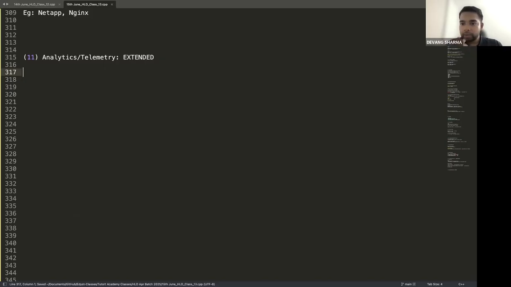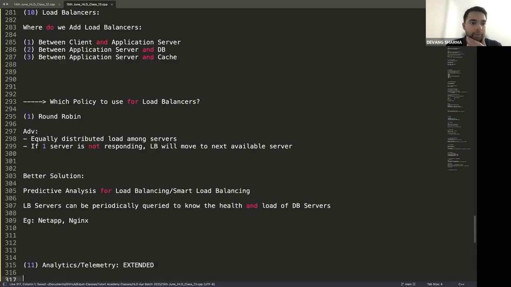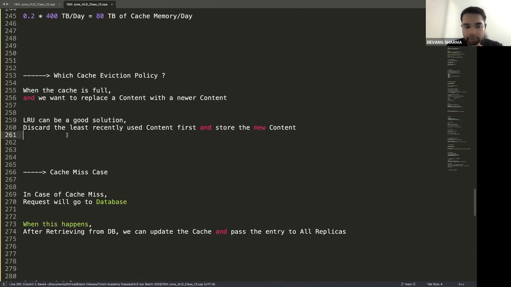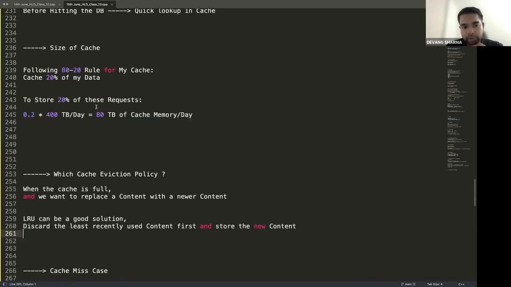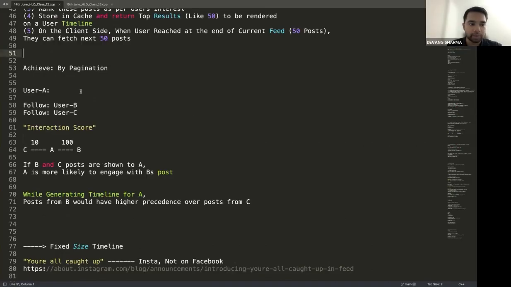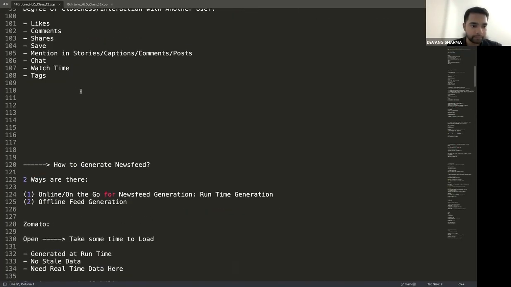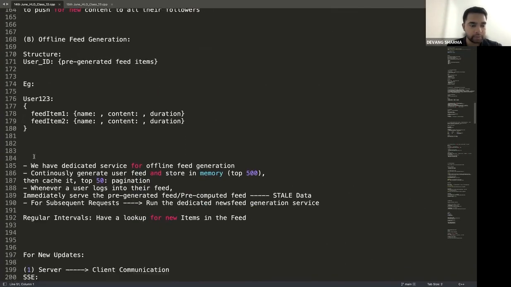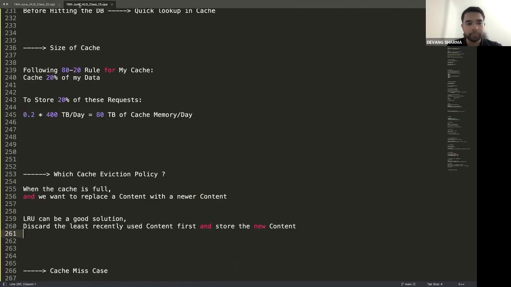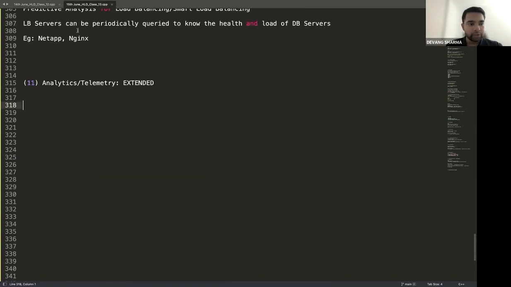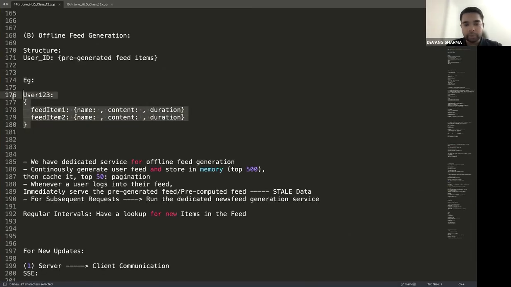All right. Newsfeed publish cache would be different, right? That's what I said. I'm talking about the cache here, which is the database cache or the primary cache. In terms of my newsfeed generation, which is a separate service, it can be a cache as well. But the logic would remain the same, right? Even in the newsfeed generation cache, we will be storing content. We don't need a primary storage. That's what I was answering to the first question somebody asked. In that case, we can keep only the cache part. And in that cache part, we'll be keeping a structure like this. Offline feed generation, something like this. Okay. But both of them will be storing the content. It's just that in that cache, we'll be storing mapping like this.